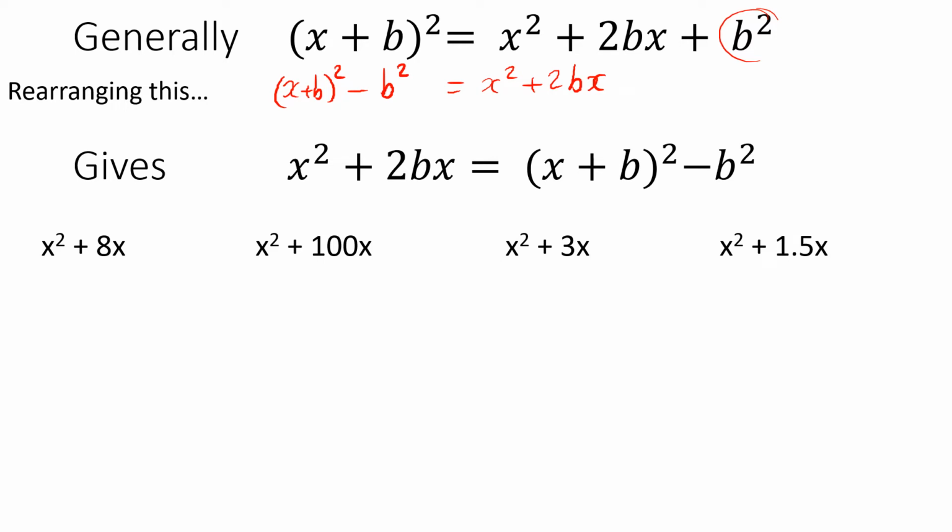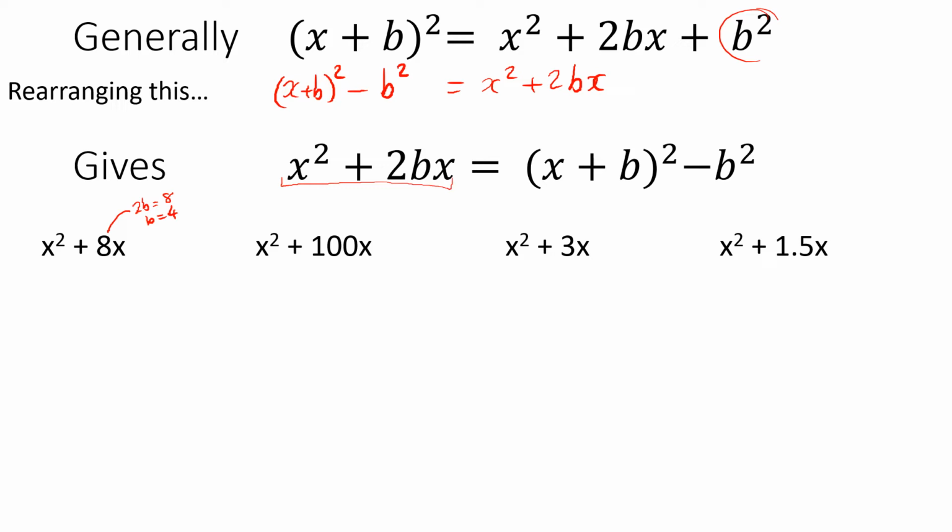This is sort of where the phrase completing the square comes from. So let's look at this x squared plus 8x as an example. Now, bear in mind we're going backwards this time. So we're saying we're starting with here and we're trying to get back to the right-hand side. So the 8, or the number in front of the x, is the only thing that really changes. So we take that 8x and we say, well, that's our 2b. So b is equal to 4. We're essentially going to halve that number there.